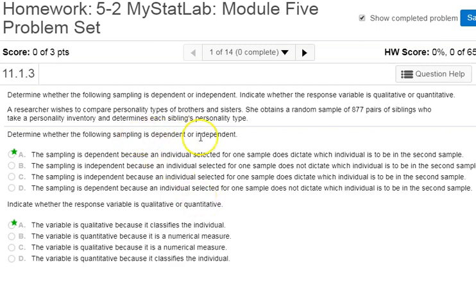And for dependent or independent samples, for independent, think free. They're not really tied to each other, so the samples can be different sizes. The data in one sample doesn't dictate what's in the other sample, whereas with dependent sampling, both samples have to be the same size, and what goes in one sample directly dictates what goes in the other sample.